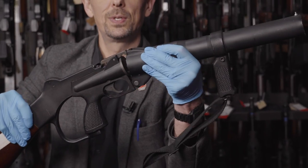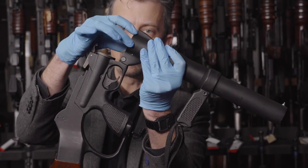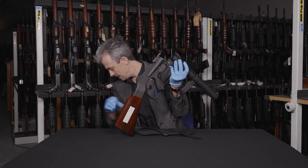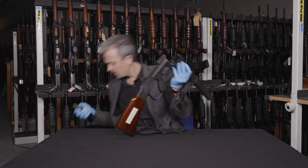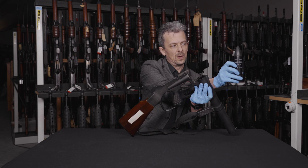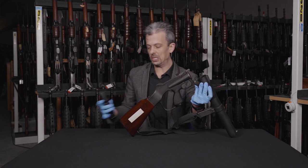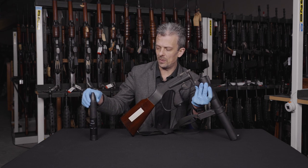We have a serrated steel barrel latch, a steel breech face — that's bearing the most pressure and getting the most wear from rounds being inserted and empty cases scraping metal on metal — and a steel extractor. We have here the original ammunition: as it says on the case, 'rubber bullet mark 1.' Early on, the British Army and RUC would have had access to this particular type of ammunition.